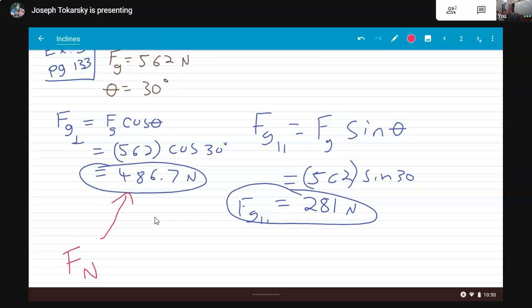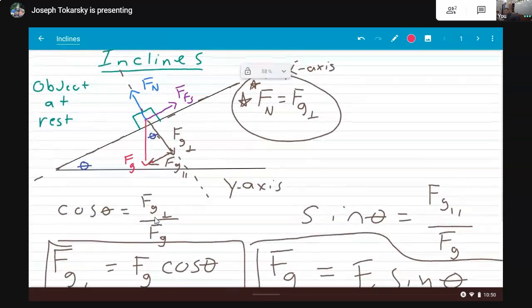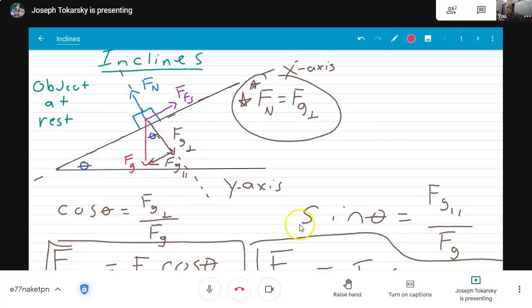And speaking of that, let's go back to the general diagram. As always, you don't have to draw a free body diagram for a problem on a test or quiz unless I ask. But this is very important because on a test or quiz, if I do ask you to draw one, it is essential that this vector looks pretty perpendicular. I know mine's not perfect. I don't expect anybody freehand to be perfect, but this better look like it's perpendicular into the incline. This better look pretty parallel to the incline. See how here's the incline, parallel. We all know what that means. It should look to the naked eye pretty parallel.